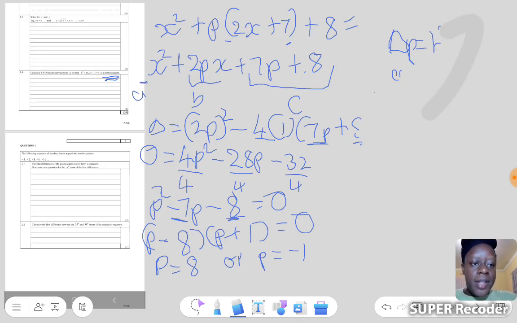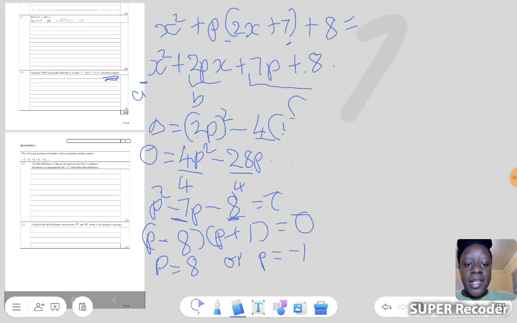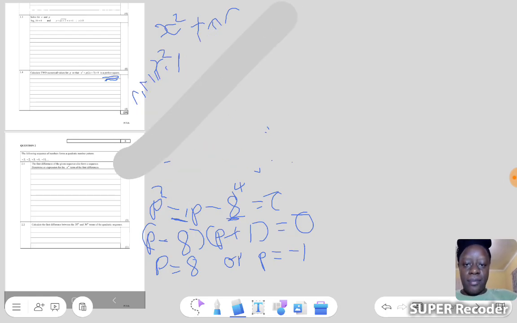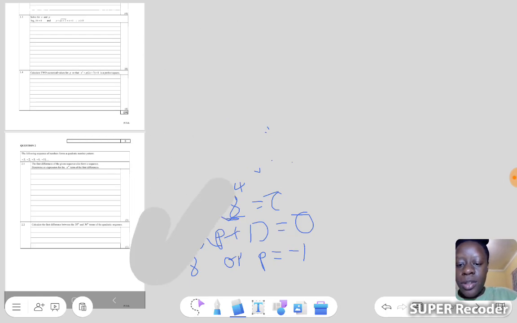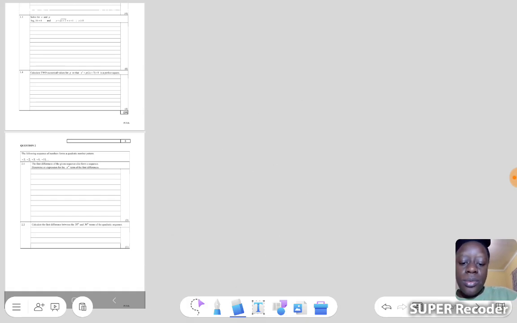So let's proceed to number patterns that you will always find on question 2. We are given a sequence. The following sequence of numbers form a quadratic pattern. We are told that the sequence that we are given is a quadratic pattern. You know the formula for a quadratic pattern, but let's not jump to conclusions.